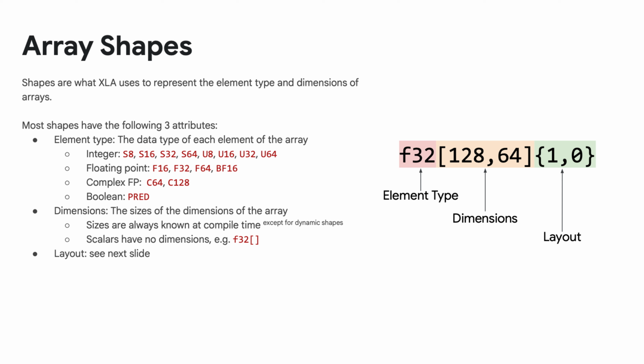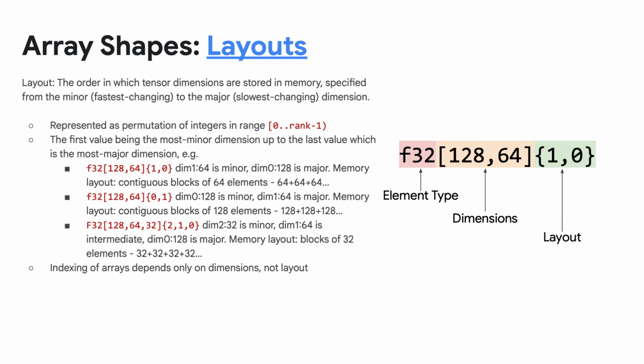But once you have to do compilation for your hardware, you have to know how the data is laid out in memory. It can be row major, it can be column major, and for high ranks, you can shuffle dimensions. And also for TPU, you can do tiling and memory space assignment. So basically, the initial shape that you get in your input program is very simple, but it gets more and more complicated the closer you get to the hardware. So yeah, layout, one of the things.